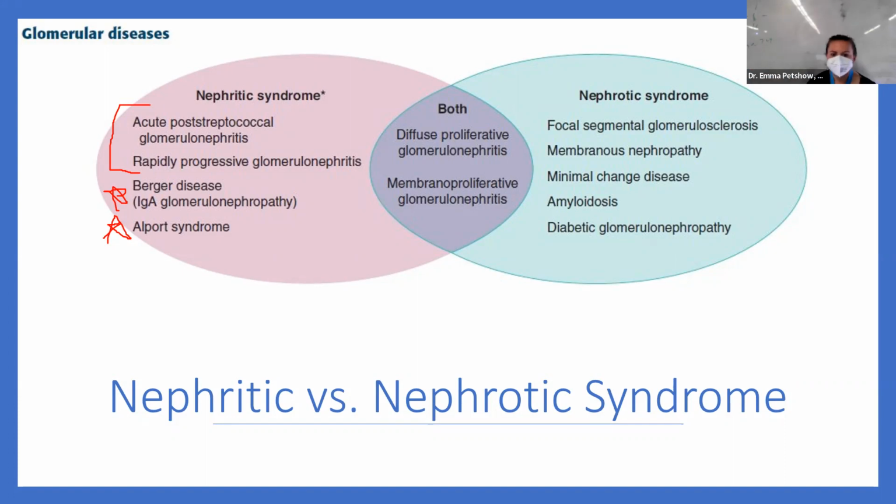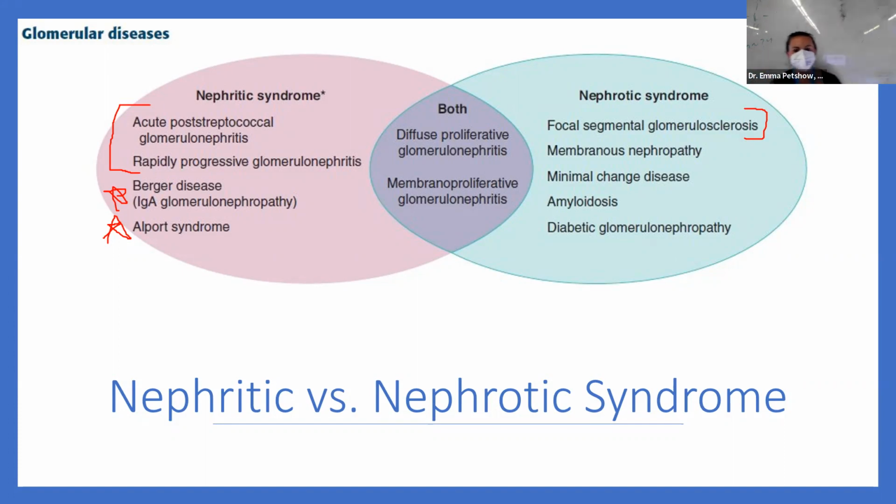Nephrotic syndrome: focal segmental glomerulosclerosis. I have the hardest time with this word. I apologize. Sclerosis, membranous nephropathy, minimal change disease. Ironically, not on your study guide. These ones: amyloidosis, diabetic glomerulonephropathy. This one's nice to know as a complication of diabetes. But the big one on your list, they want you to know the nephrotic syndromes. We want to know in general what classifies a nephrotic syndrome, and then specifically sclerosis. Those are the two on your list for your study guide.